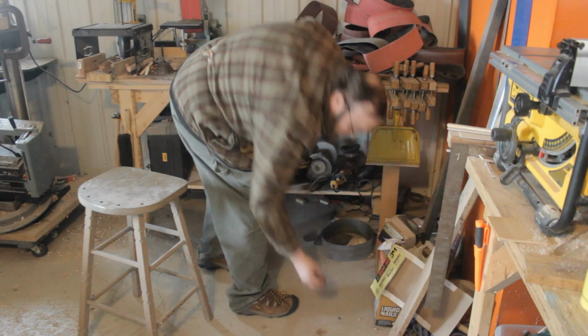Alright, I think they're stuck. So it appears that through some small miracle, this stuff really does stick together pretty easily. That's good. Now I guess the next thing to do is try and forge it out into a usable billet.